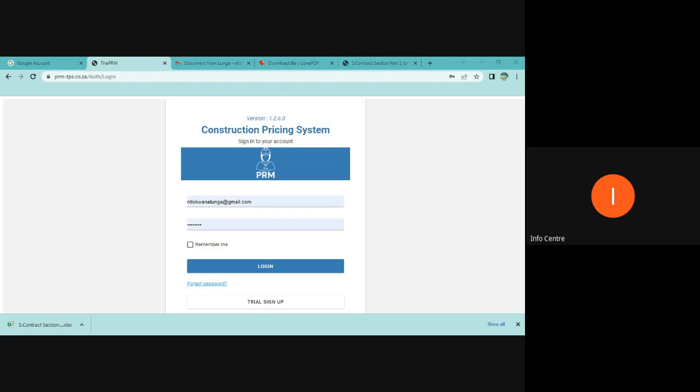Unfortunately, I was hoping that Alistair, one of the contractors that was here yesterday, could give us the BOQ that he's currently pricing, because it looked interesting, so that we can use an actual BOQ. But unfortunately, he's not here today. So next time around, we'll ask people to bring their individual BOQs, so that at least we can price real BOQs instead of samples. That will give us a real feel of what we are doing and whether or not we're getting value from the exercise. So that's what we're going to improve on, pricing real BOQs instead of samples, so that people can have confidence in doing things on their own.